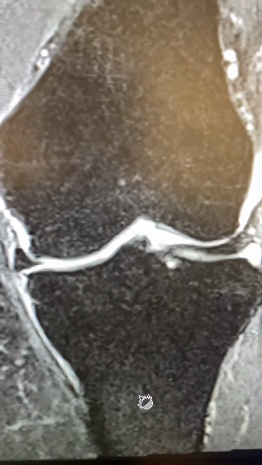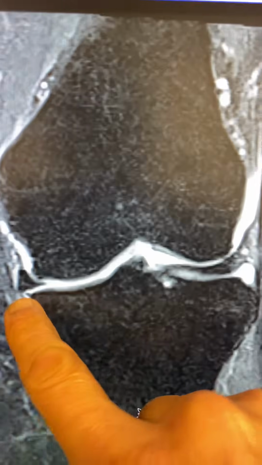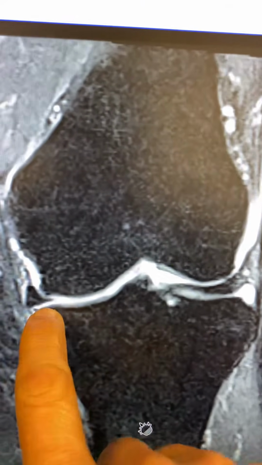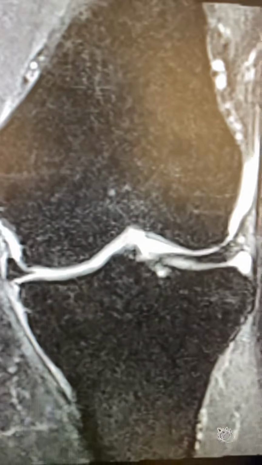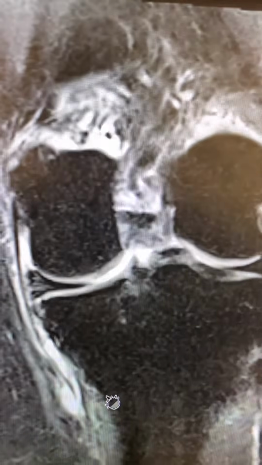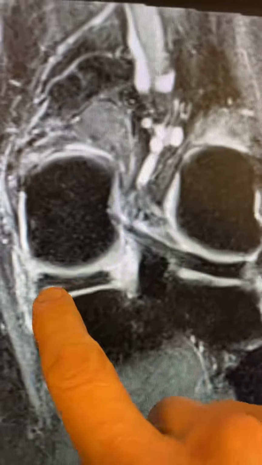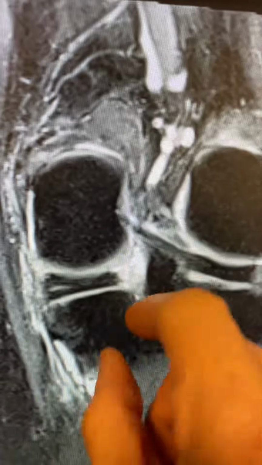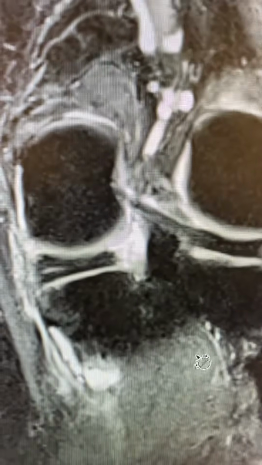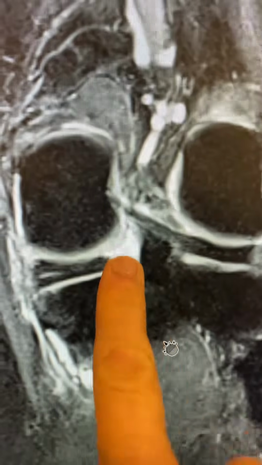An MRI hopefully gets done, and this is what you see on the MRI. Here is a coronal view of the MRI. Medial side, lateral side, medial meniscus, slightly extruded, but that's not the most important part. Most importantly is this right here. In the back of the knee, you see this gap right here. This gap is very important. It's called a truncated meniscus sign. I like to just call it a gap. Go to the back and look for the gap.